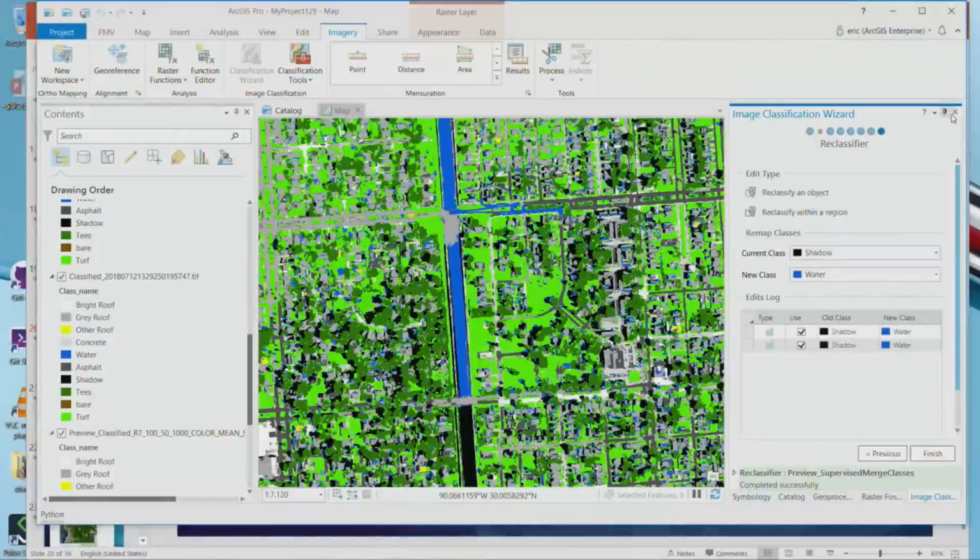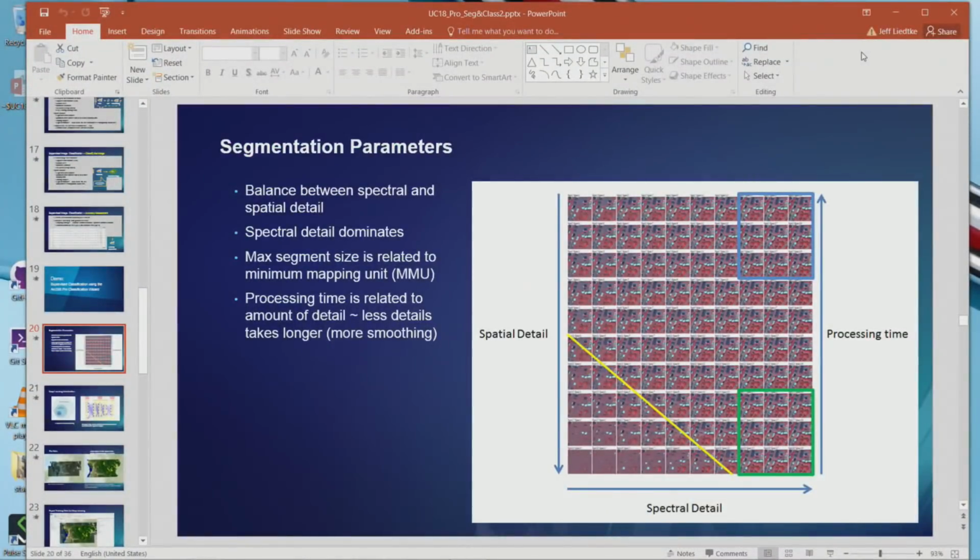So that's a demo of the workflow through using the wizard. And as you can see, it guides you through, and it's designed for production. But again, you have all the GP tools, and you can do this outside of the wizard if you have special parameters or special feature space that you're trying to classify. So any questions off the bat, or I'd like to introduce Han, and he can give you a synopsis of what's going on with the deep learning.